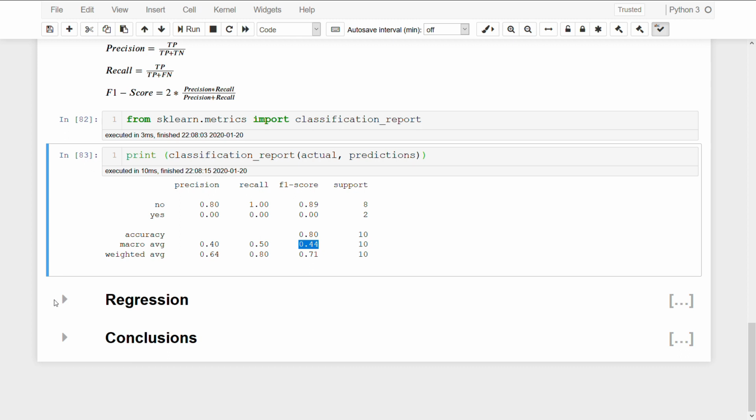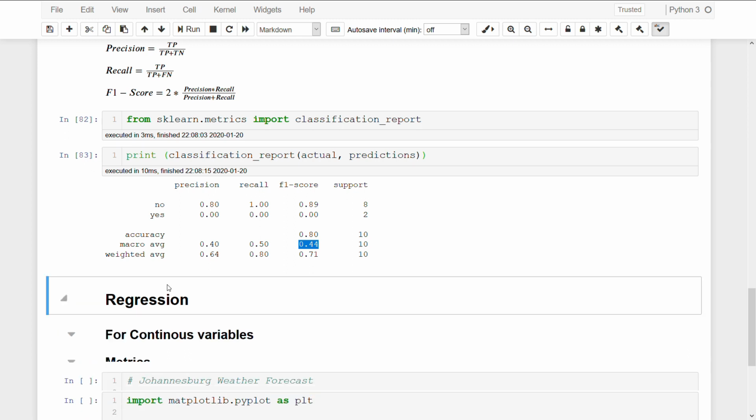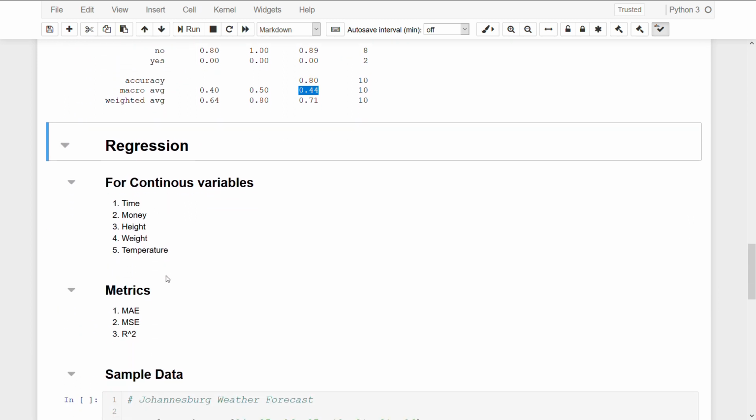Now we're going to move on to regression. Regression, unlike classification, you use for continuous variables. Your continuous variables would be time. Say for example, you're building a model that determines how long a person takes to complete a particular exam.